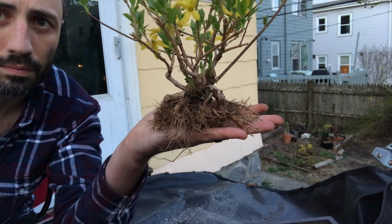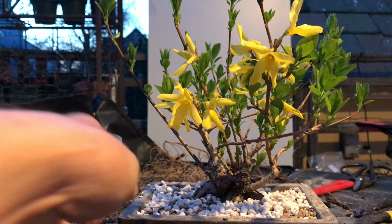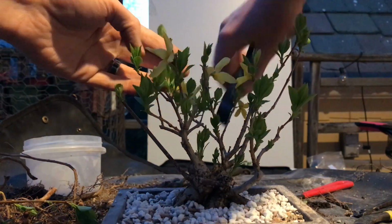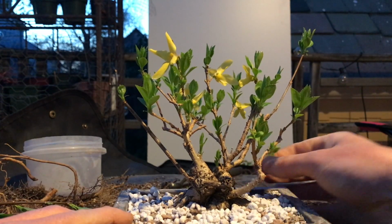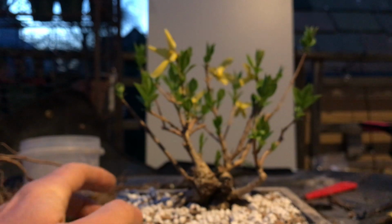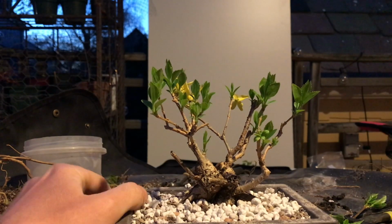And of course, being an idiot, I forgot to film me potting the tree up. But that's okay. You've seen enough of those videos where people put soil around the roots of trees. And so basically, I just started trimming away, trying to eliminate things like cross branching, trying to eliminate multiple branches growing from the same spot. Also things like vigorous suckers coming from the base like you see here. And all manner of pruning and snipping until it looked something like this.